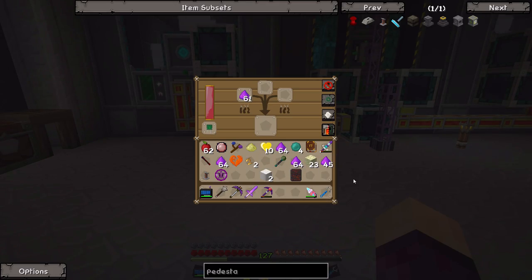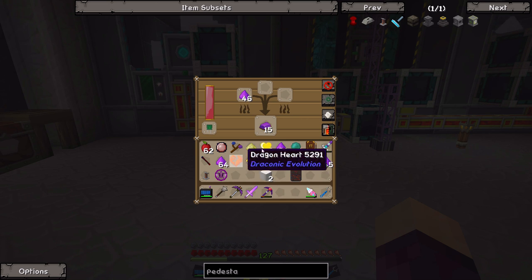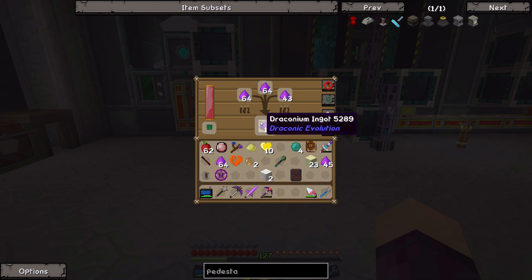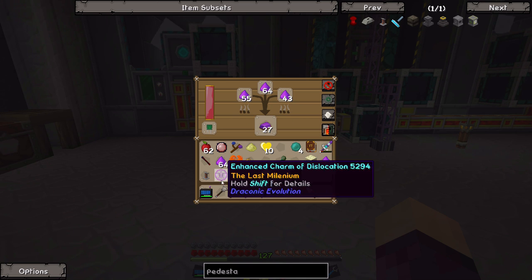now figured out about, and that is these draconic dislocator pedestals from Draconic Evolution, and these tie in with the enhanced charm of dislocation that we made earlier. It actually makes a way for us to use the charm of dislocation without using any fuel, which is really cool, and I think is going to be really useful, considering I really don't feel like filling this thing up with enderpearls every single time I want to use it. However, it is going to cost us quite a lot of draconium, because it involves making quite a few more charms of dislocation.